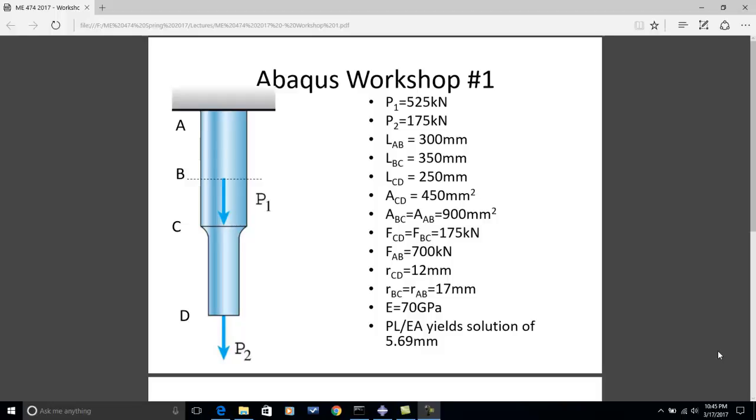Then we also have some radii that we can use if we wanted to actually model these as full circles. The modulus for the material that we've chosen is 70 gigapascals, so we're modeling something like an aluminum, and perhaps we'll choose a Poisson's ratio equal to 0.3, although it's not shown on here. And if we actually went through and just calculated using very basic mechanics of materials, we would find that the solution to this problem should say that point D moves by roughly 5.7 millimeters. So that's going to be what we're hoping to find from our model.